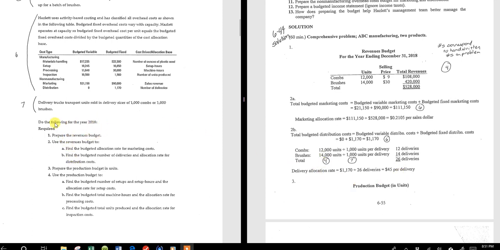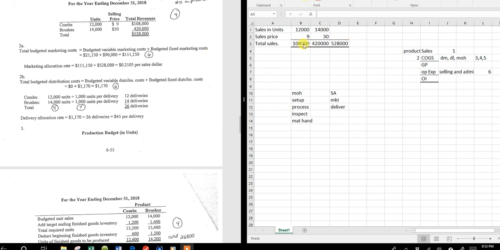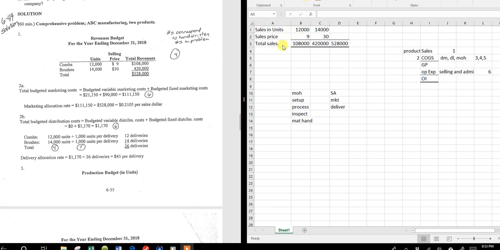Again, this is the important budget right here. These are going to be used later on when I get to selling and administrative. Okay, the third budget I'm going to do is production. Pause this a second. Okay, so now we're going to do the production budget. This is what my sales budget would have looked like. I tend to do them vertically. They tend to do them horizontally.